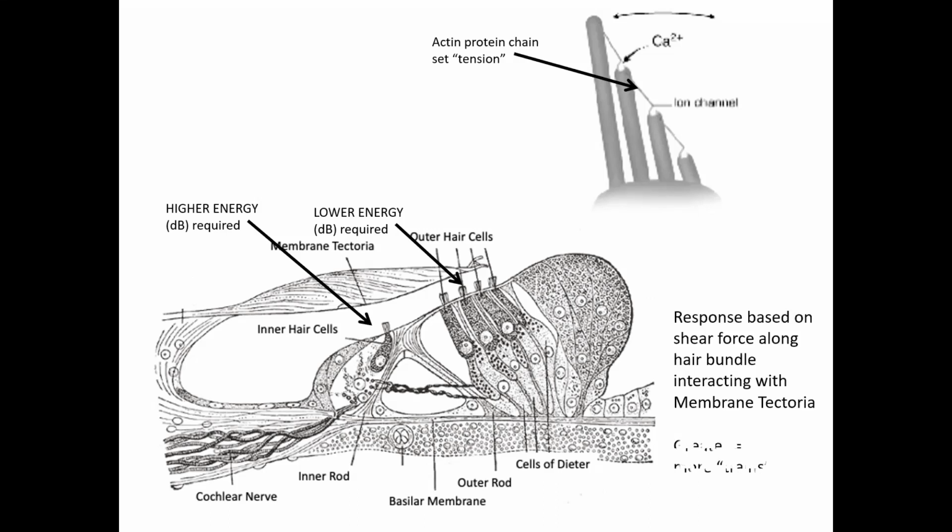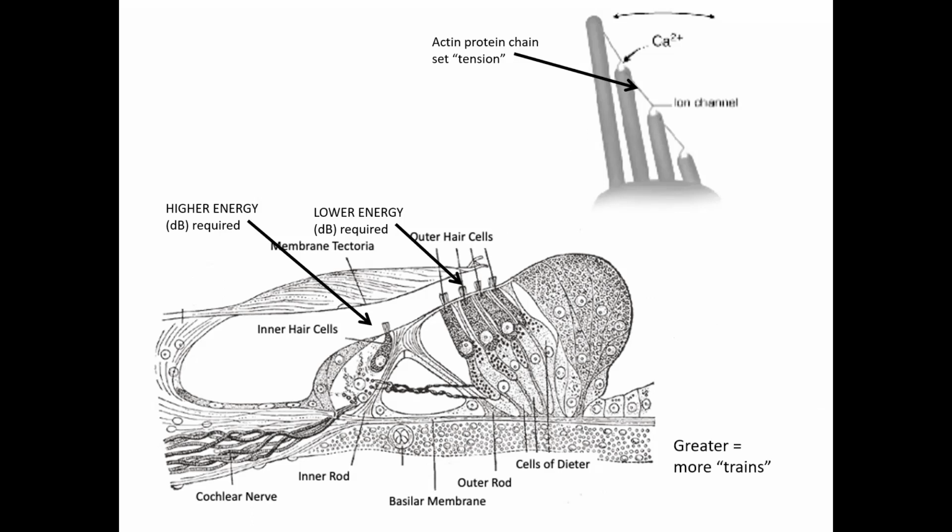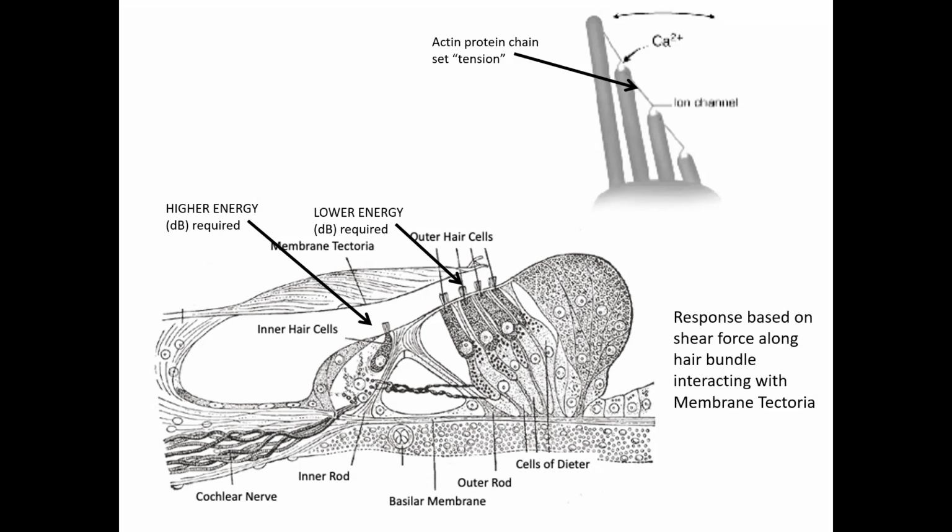When we look at this, we're looking at how much shear force is necessary in order to get the offsetting to take place, in which we can register that the more sound that we get, the more action potentials we will have coming away from those hair cells. So that's the anatomy of what's going on.